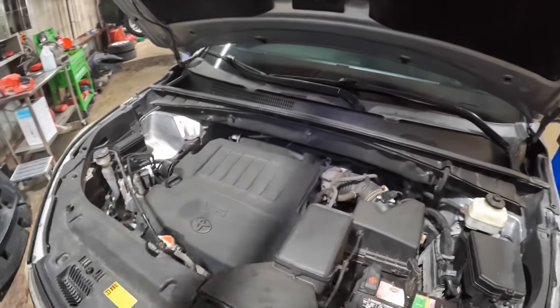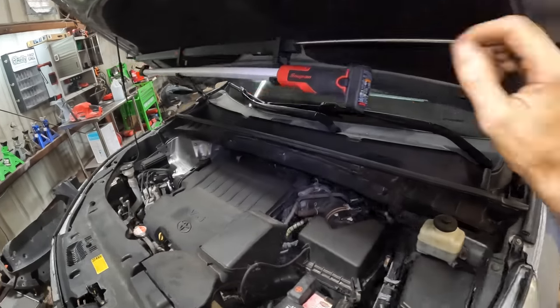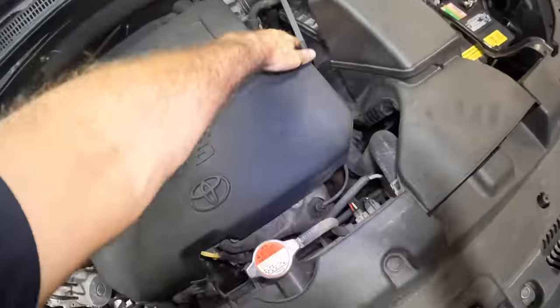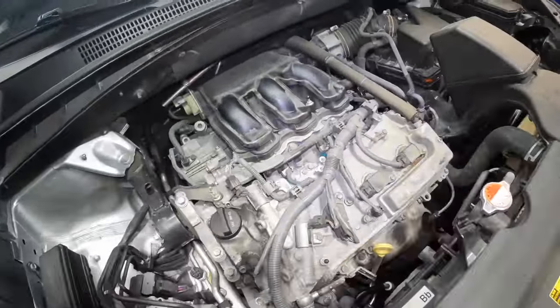Looks like we have our V6 engine. It's a 2GR-FE. That's the 3.5 liter, really good motor. Here, let's shed some light on the subject here. Powering on. Surface of the sun mode engaged. First things first, let's get our cover out of here. Pop that guy off, come here, cover. And there's our 3.5 liter.